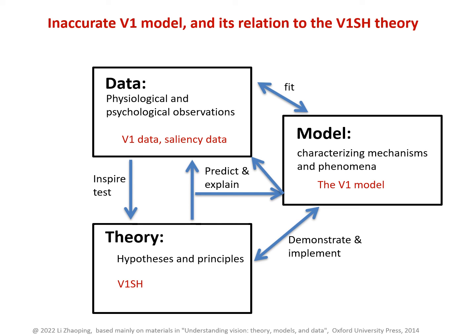The V1 model helps us to investigate the V1 saliency hypothesis, which itself is inspired by neural data about V1 and psychological behavioral data about visual saliency. This V1 model, in its current version, is still quantitatively inaccurate. While a model can be used to build confidence in a theory, the theory should be able to stand despite a model's inaccuracies, or fail despite a model's fit to many details. The V1 saliency hypothesis should be ultimately tested against experimental data.